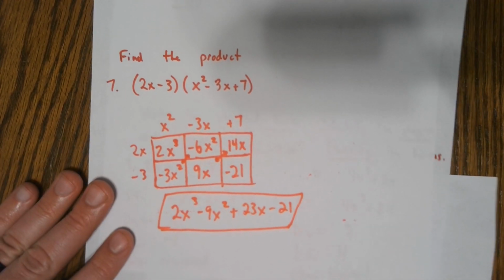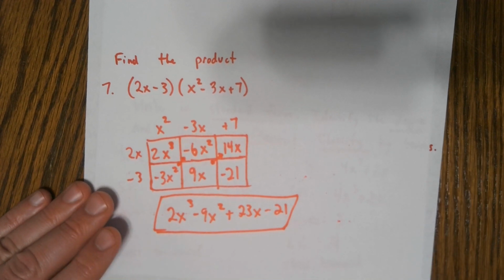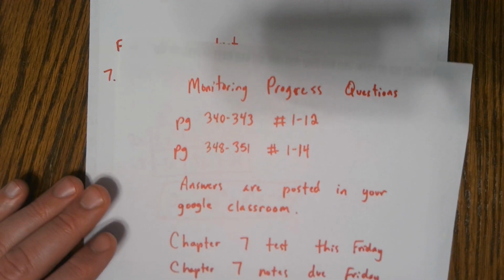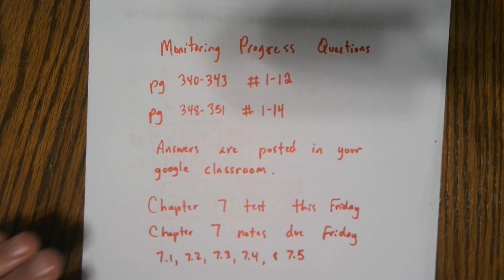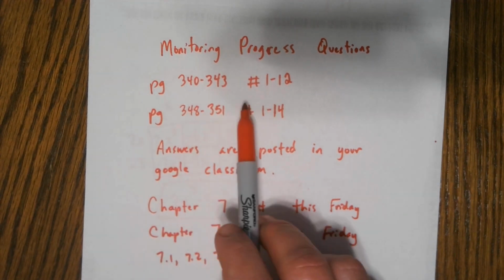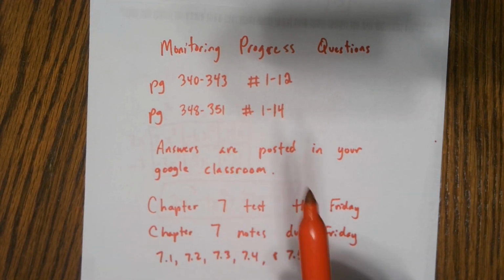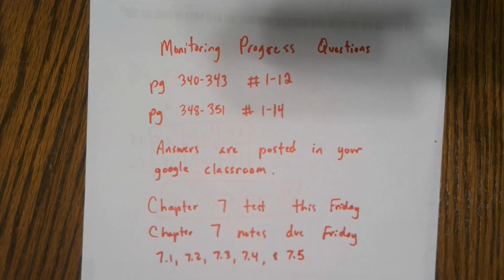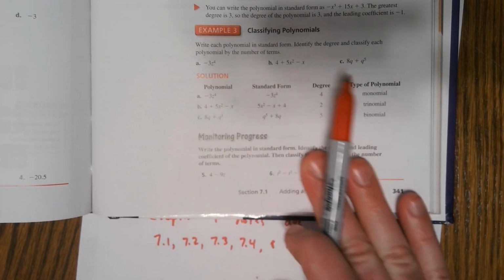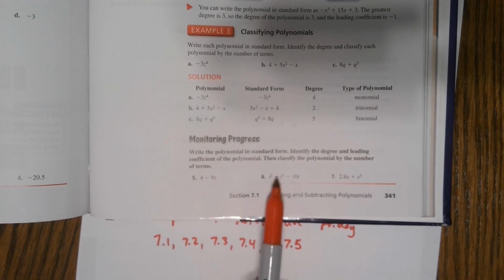So again, this all should be reviewed. Hopefully that was stuff that we could do. And these are the problems that we're going to do. So it's a little bit different than anything that we've done before. We're doing the monitoring progress questions out of 7.1 and 7.2. So it's on these page numbers. And again, all the questions are going to say monitoring progress. And I can just show you to start out with so we know what we're talking about. So right down here, if it says monitoring progress, those are the questions that you're looking for.